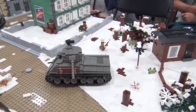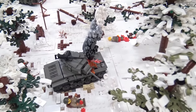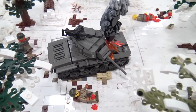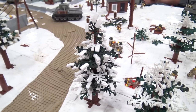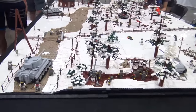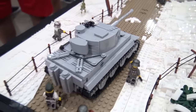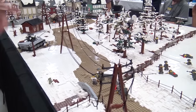The real battle is really a miracle, how the Americans held it against so much opposition, but it was an American victory holding the town at the crossroads. As you come in, see the trees and the forest, the Americans digging in, and the Germans attacking them. Down here at the end, we have the German forces just on the edge of the build. Yeah, we have the German forces here dug in with field artillery, the tanks advancing across the bridge, down the road, power lines going into the city with telephone lines, trying to get into the town.